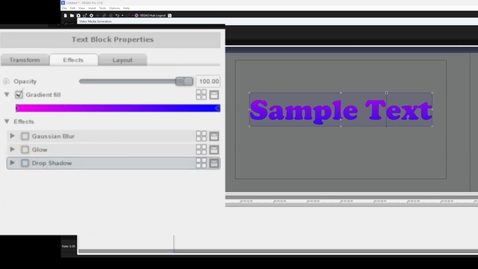You'll have noticed that down the right side of the panel there are 4 icons that look like 4 squares and floppy disk icons. The 4 squares icons relate to the subject of collections, which I'll be dealing with in a future tutorial. The floppy disk icons allow you to save an effect setting as a recallable preset.